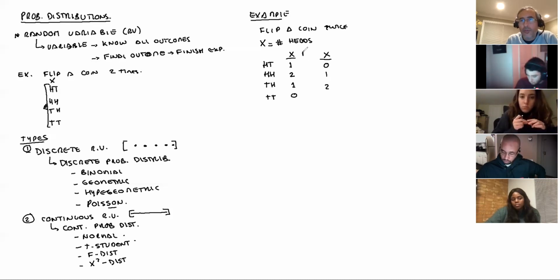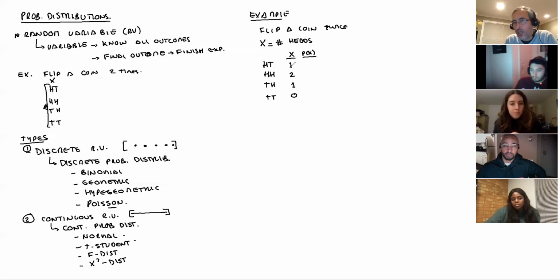So what is the probability of X? Perhaps I need to delete this for a minute. I need to define something, guys, that is, what is the probability distribution? I mean, it doesn't matter. So what is the probability of X? What is the probability of having one head? It's 1 divided by 4, right? You agree or not, guys?